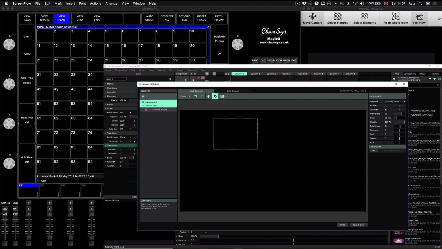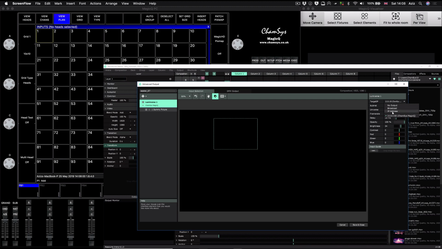When you add DMX Lumiverse, that is basically going to be like a screen, the one you're trying to map on. When you select it, it gives you an option to select the target of all your pixel mapping, where you're going to send all the data. If you click here, you may have no output, which means switching off the output. You've got broadcast, which broadcasts over ArtNet to all available universes, but that's not really the best way to do it.